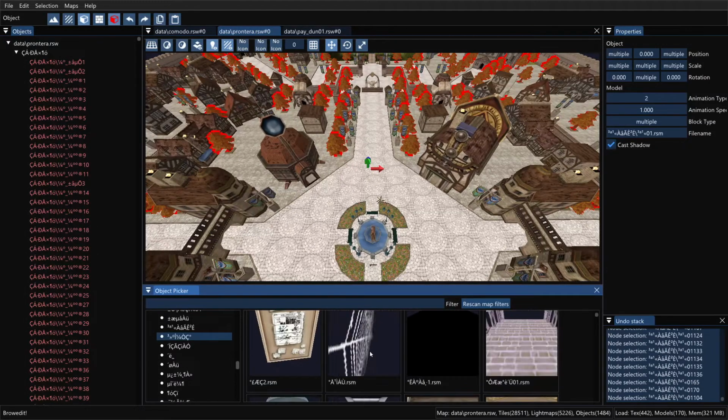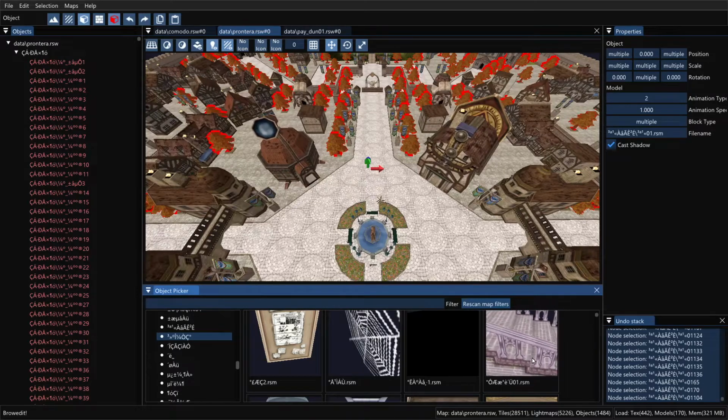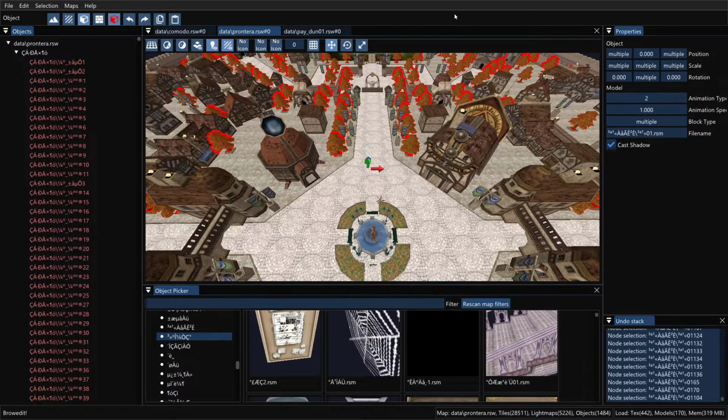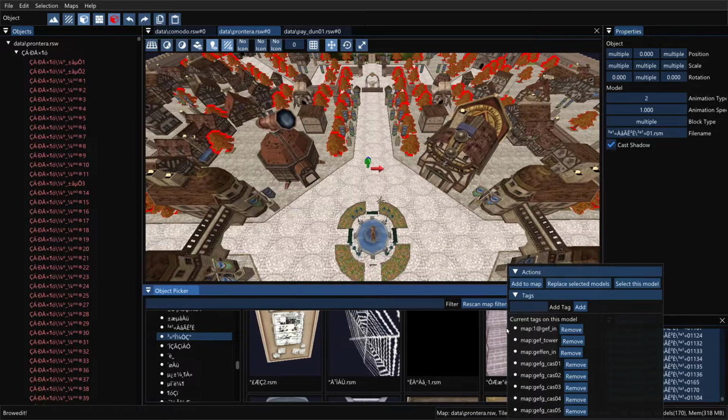You can't see it because it's used in too many maps. The smaller ones here, you can see the pop-up, but the pop-up here gets out of the window, and then you can't see it on the stream, on the video. So you're gonna have to believe me for that. But if you right-click the window here, there it is. You get a pop-up, and basically there's a couple of options here.